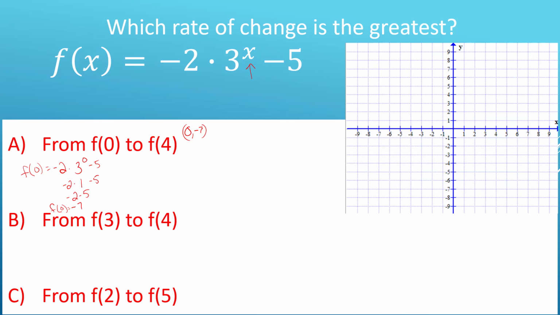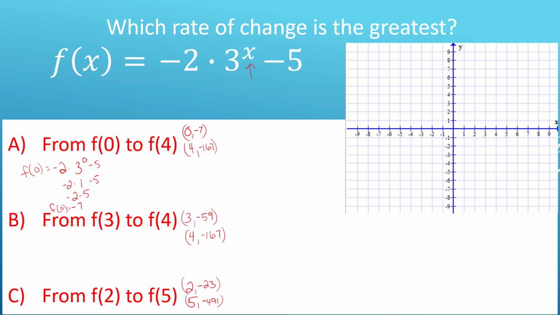Now, again, I mentioned I'm not going to go through and model how to solve every one of these functions. You can check your answer based on the ordered pair. So when we plug 4 into the function, we're going to get negative 167 as a solution. When we plug 3 into the function, we get (3, negative 59). When we plug 4, we already looked at that answer above, negative 167. When we plug 2 into the function, we get (2, negative 23). When we plug 5 into the function, we get negative 491.